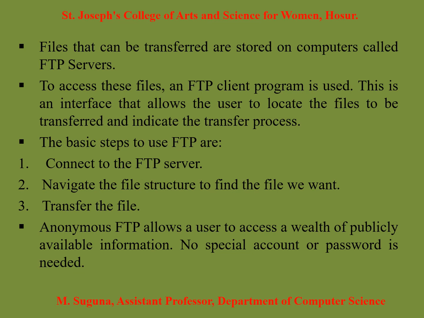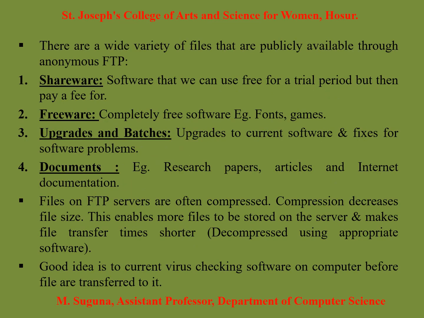The basic steps to use FTP are: connect to the FTP server, navigate the file structure to find the file we want, and transfer the file. Anonymous FTP allows a user to access a wealth of publicly available information. No special account or password is needed. There are a variety of files publicly available through anonymous FTP: shareware, freeware, upgrades and patches, and documents also.